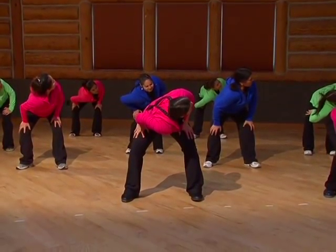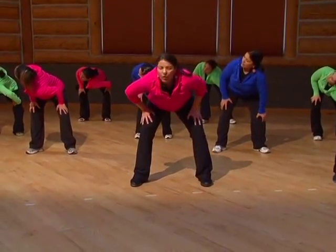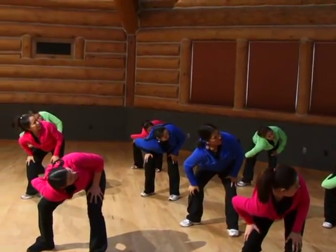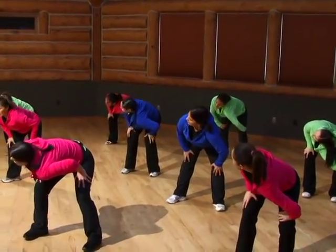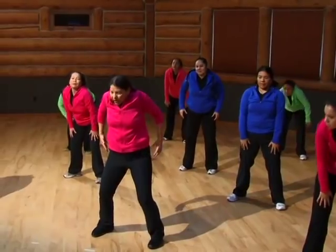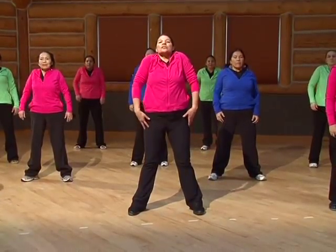shoulder. One, two, three, four. Switch it. Four, three, two, one, and four, two, one. Rolling up, shoulders. And we're gonna do that whole sequence again.